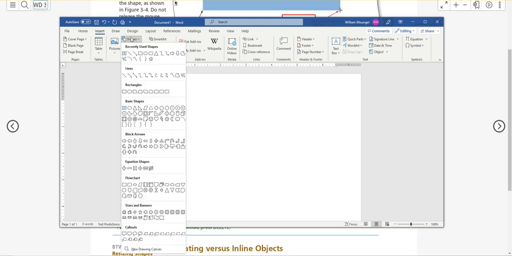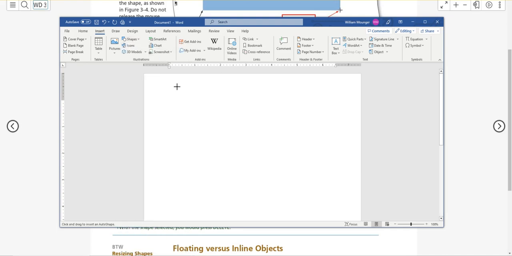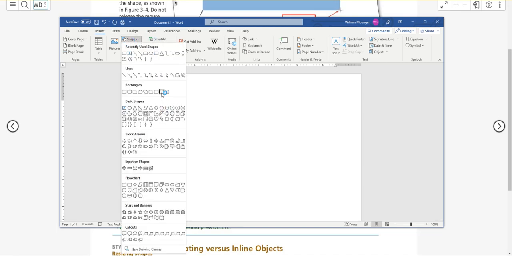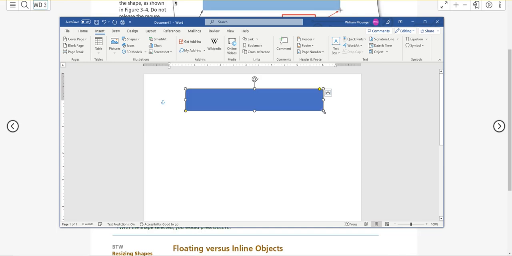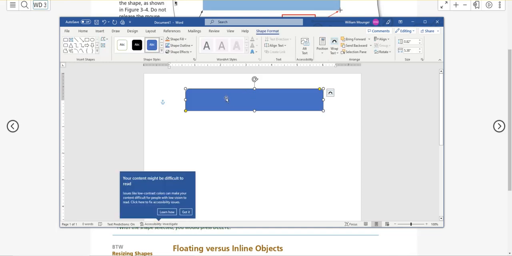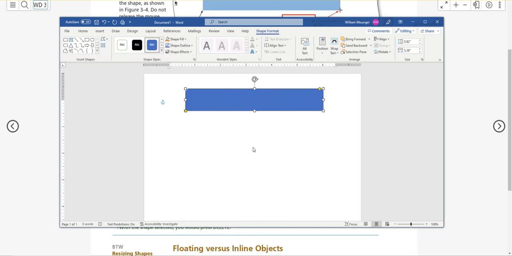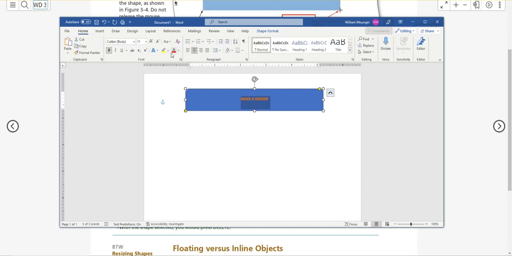Now, this chapter, they are going to want you to insert some shapes. And I can just go down here and let me press enter a couple of times before I do that. And I can just insert a little shape and use that as an actual header. I go over that in that video. You can add text to it and make a header. Or nice little font. Some text effects maybe.